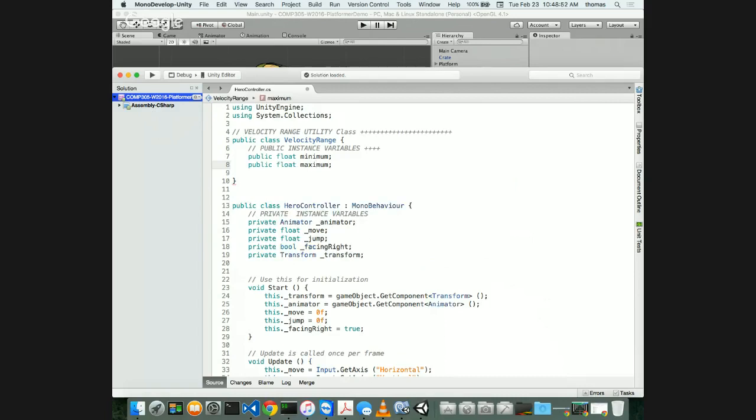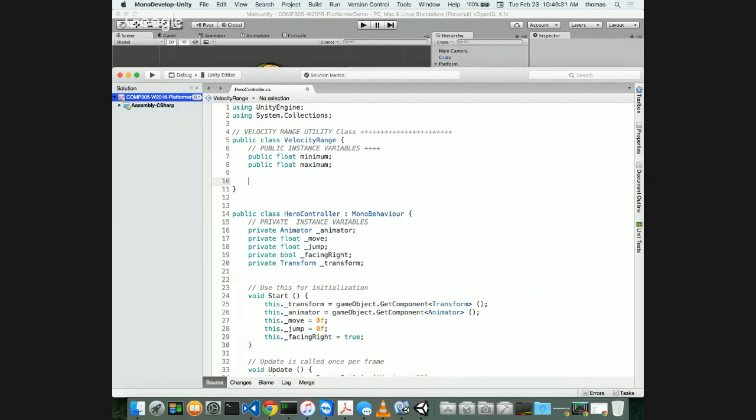Now, maximum, minimum, you may say, what does that mean? Well, it's velocity range. So if the class is called velocity range, and I instantiate a velocity range object, it's going to be velocity range minimum, velocity range maximum. Whenever you instantiate an object, I want it to speak to you. When you look at what the methods of an object look like, whenever you write something, it doesn't matter whether it's for gaming or another language, it should speak to you. It should make sense when you're reading it. If it doesn't make sense, you've named your variables incorrectly, right?